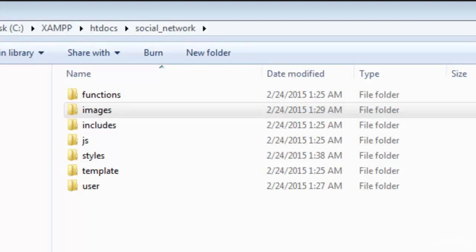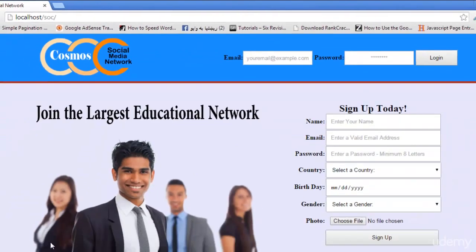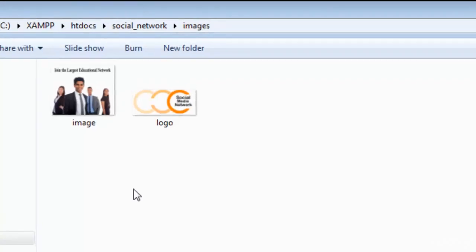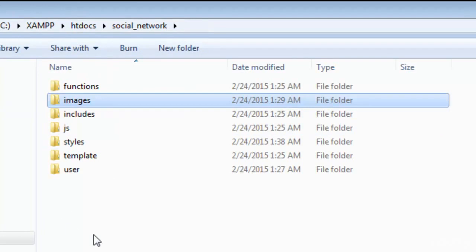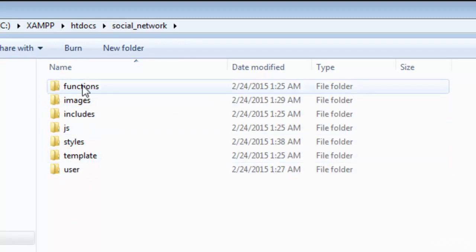Welcome back viewers. In the course, we created these folders for this project in the previous lecture. Now I have just added two images to the images folder. You can see there are two images, logo.png and image.png, which I have used in this layout. So you can see this image and this one. We will use these two images in the layout, and I have done nothing else other than adding these two images. These are the folders we have created for the project, but these are also called directories in web development and web designing. So you can call them directories as well.